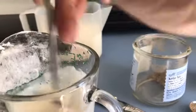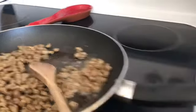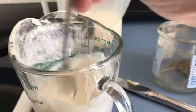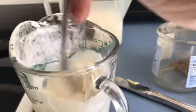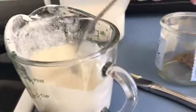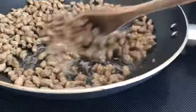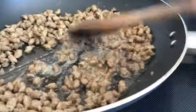Or you can take your milk and put it in a pan, add your butter, and then add this, or you can add this to a pan and brown this up and then add your milk and butter. There's several different ways. It all comes out, as you can tell, there's no lumps in that. It's completely thinned out. So we're gonna brown this up. And some jumped out of my pan.